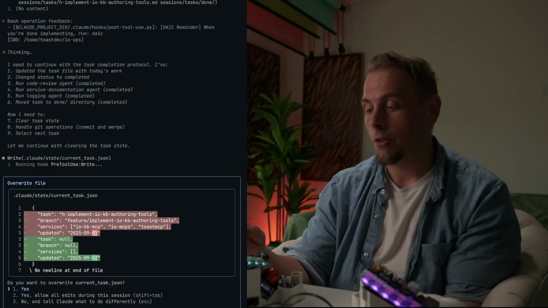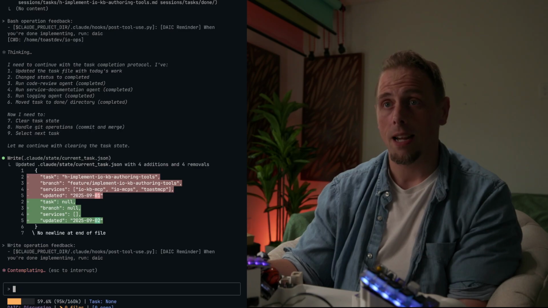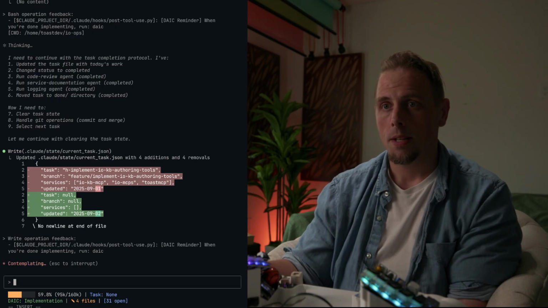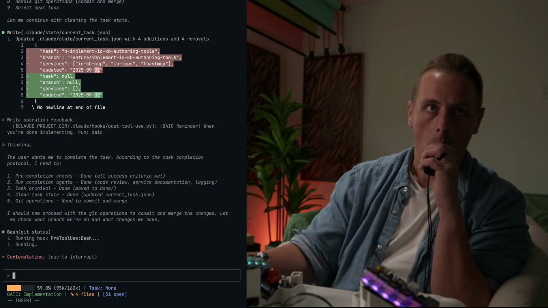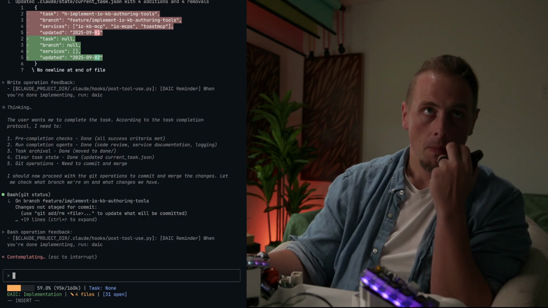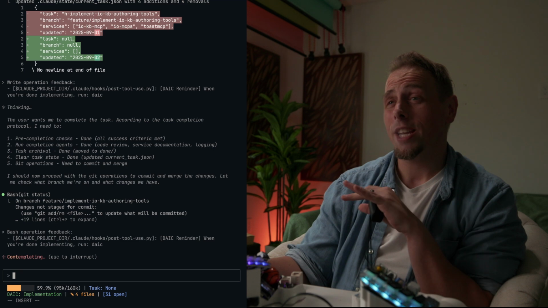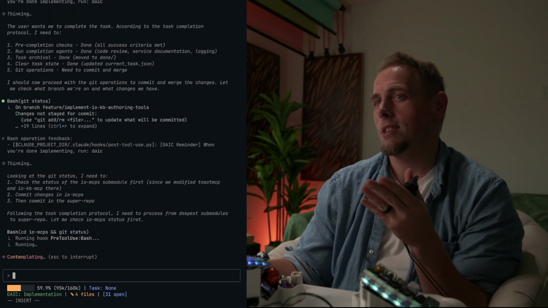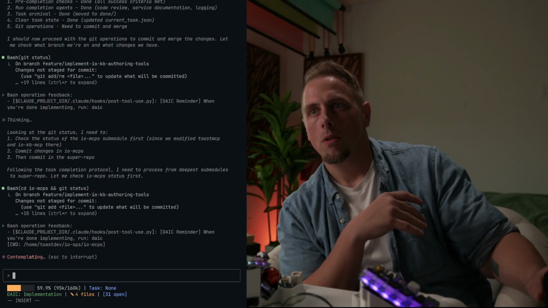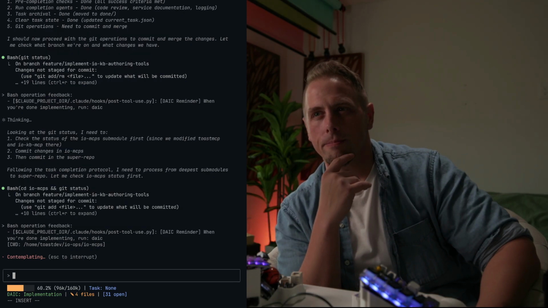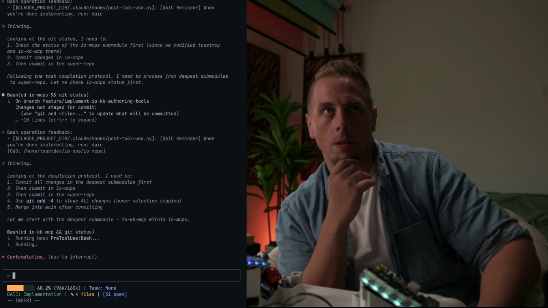Okay, cool. So now he's clearing out current task.json so that we're not on a current task, and you should see from the status line the current task disappeared. That's because he cleared it out. Cool. So now we just do the git ops, and we're out of here. Then we can run context compaction to the degree that it's even necessary, and then I'll clear state just to show you what happens. Or maybe we could do a task startup. Yeah, we'll do a task startup.